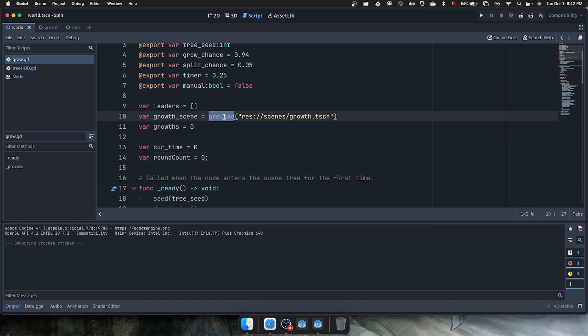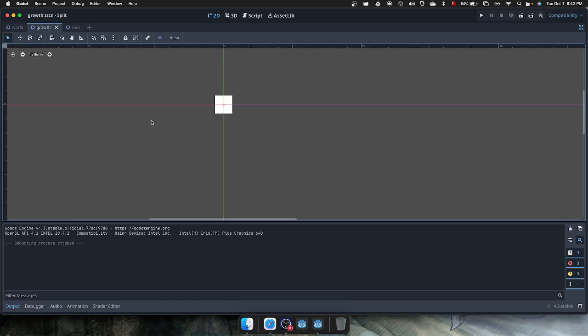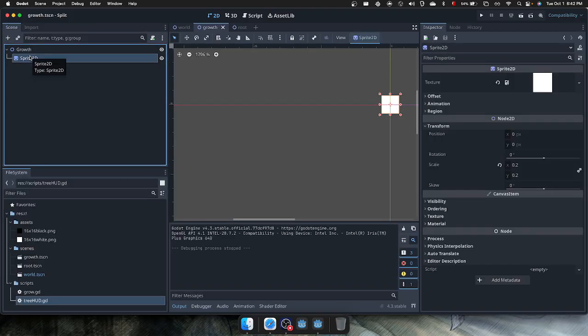The one here, we're actually taking the growth scene, which is very simple. This growth scene is simply a white square. If we look at it in the scene view, it is a node with a sprite. Exactly what we need for this tree.